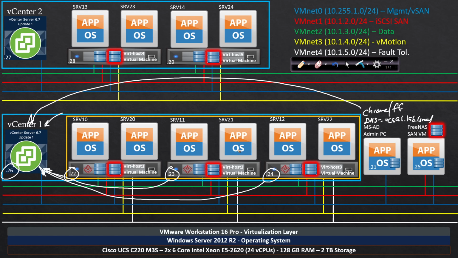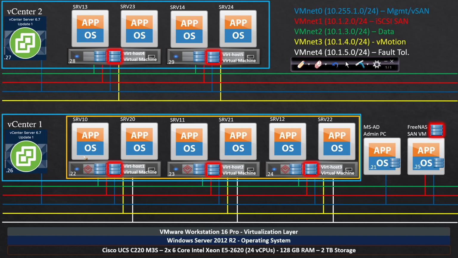That'll give us a lot of capabilities that we don't already have, because Vcenter server can do all the things that vSphere can do on a per host basis, but you can manage all three of your hosts at the same time. So we're going to go through and we're going to migrate our Esxi hosts from a virtual standard switch on a per host basis over to a virtual distributed switch.